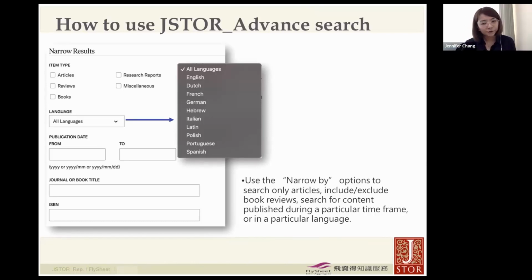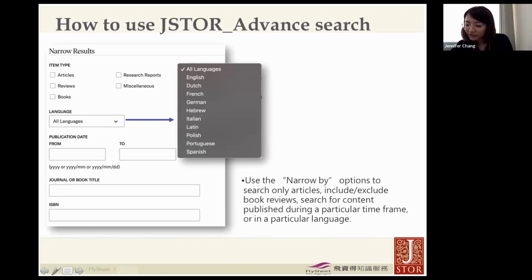And most of the resources on the JSTOR platform, at least I think 90%, were written in English, but we have some minority languages, such as here. We can see on this blanket, it's English. We also provide Dutch, French, German, Hebrew, Italian, Latin, Polish, Portuguese, and Spanish.